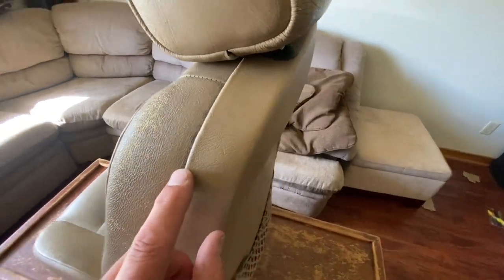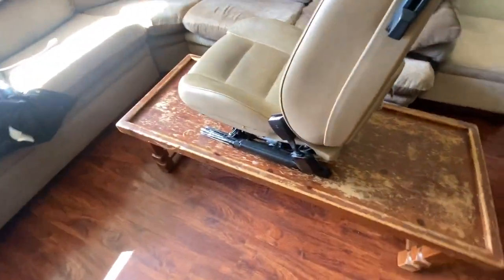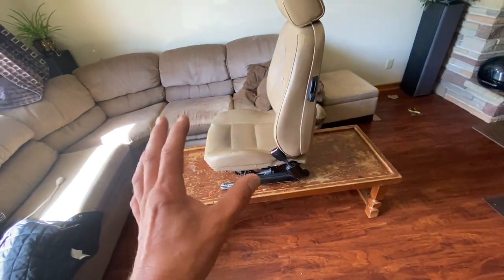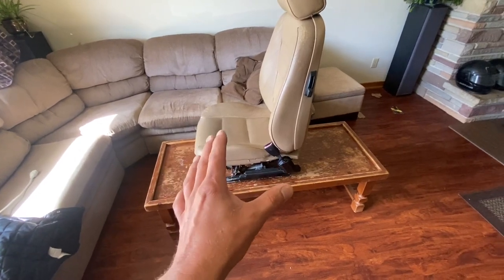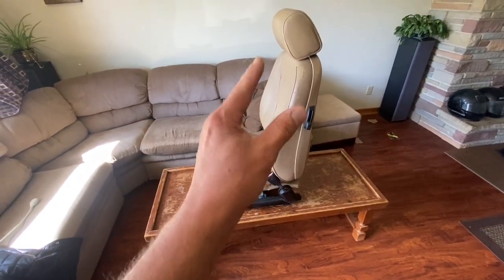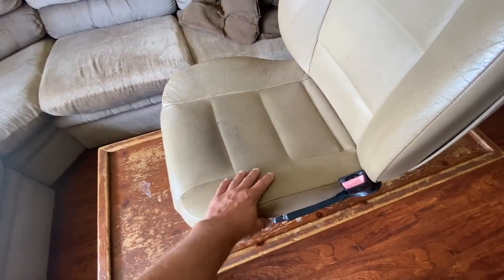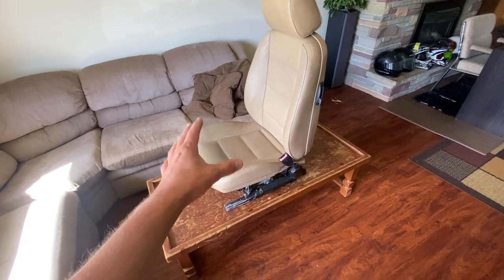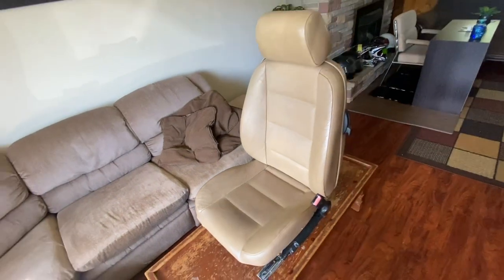I'll fix that. I'm going to repaint the back, and I'm also repainting all the metal. I'm not going to really show that in depth because I have other videos on that, but I'll show it roughly in this video. Mainly, we're going to reupholster this. If your foam is damaged inside, I have a really good video on that. There'll be a link to it on how to fix the foam. I think in this case we might be good. We'll see when we take this apart.